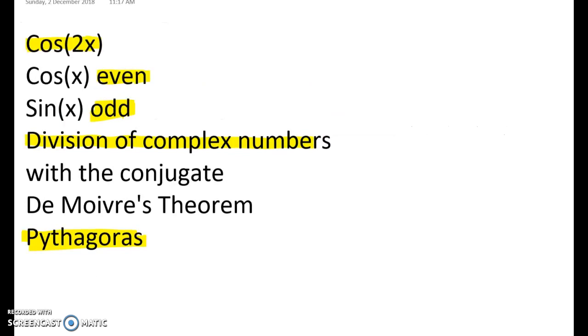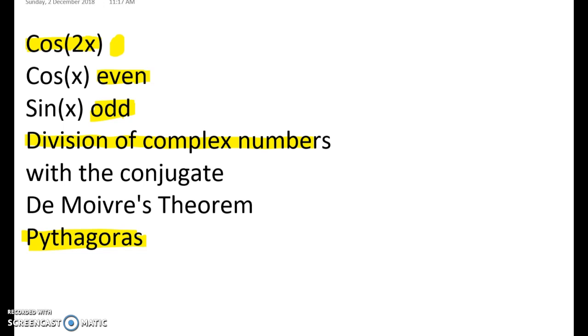So the first thing is the double angle formula for cosine, right? And you should be able to spot that as soon as you see that pi on 8. And that comes back to knowing your special triangles inside out. So if you're wobbly on special triangles, you need to make sure you're not. So draw them out, put them up on the fridge, put them somewhere where you're going to see them all the time, because they come up all the time.